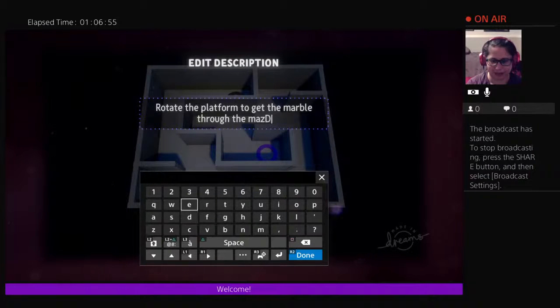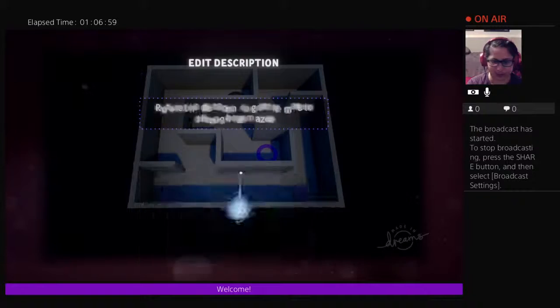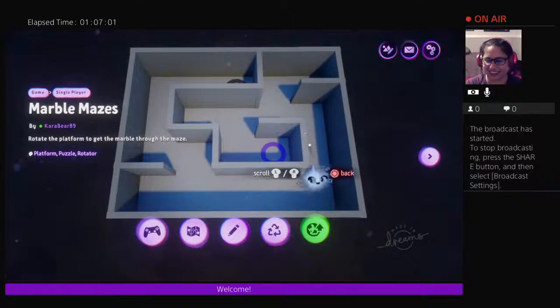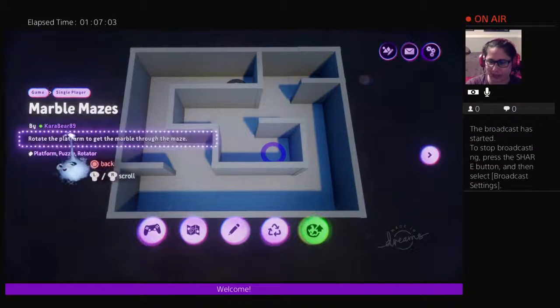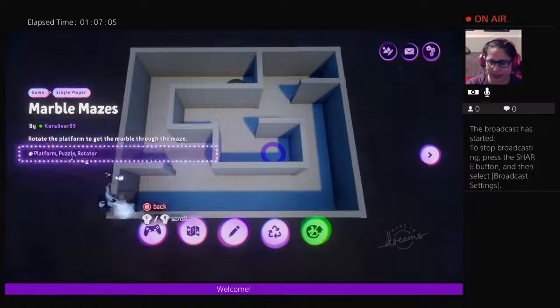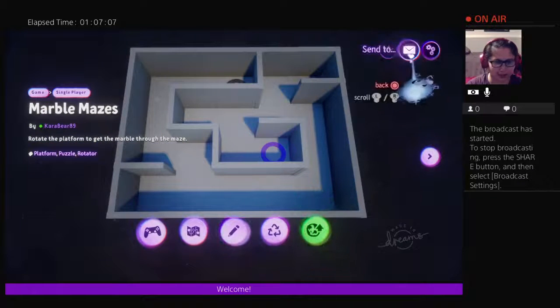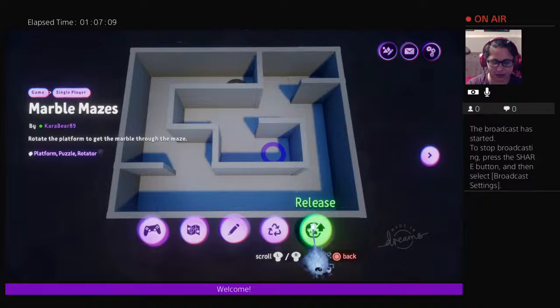I love how after I put the first thing that popped up from PlayStation was "through the floor." Alright, rotate the platform to get the marble through the maze. Single player. Yep. Alright, it's looking good.